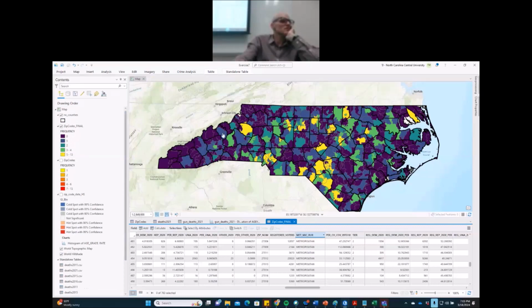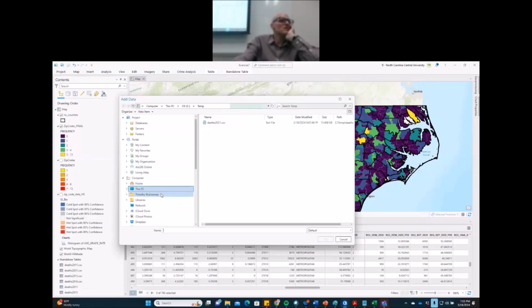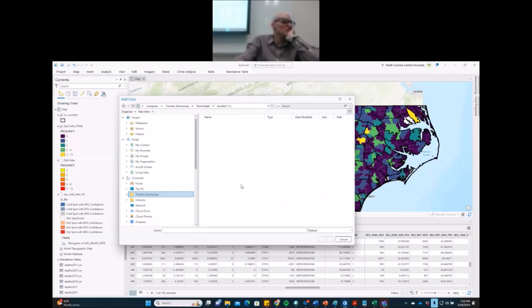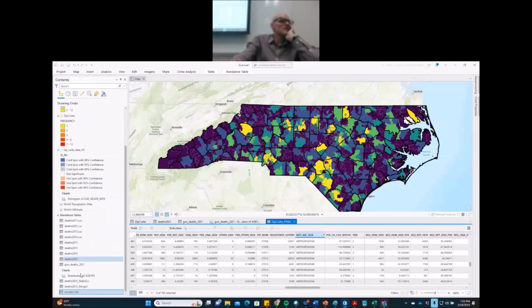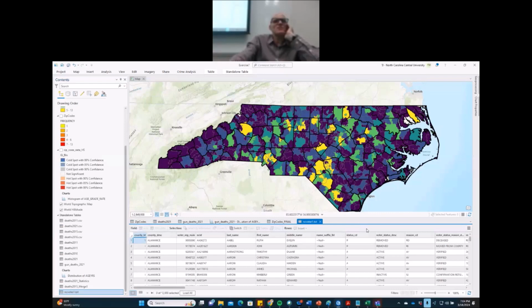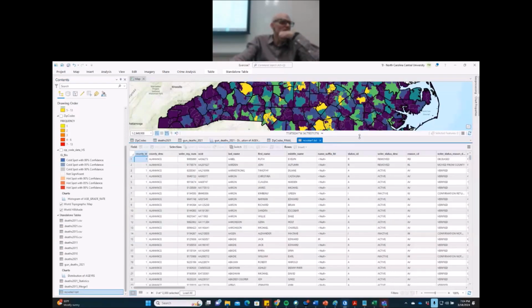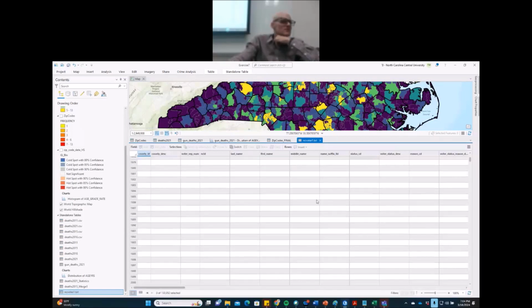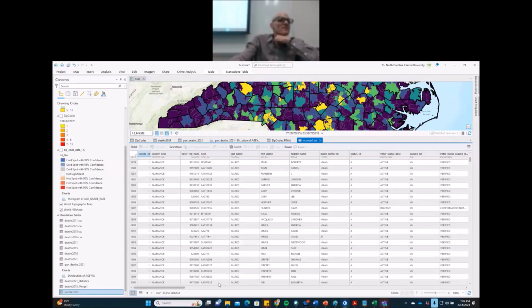So map, plus sign. What do we have? This is all the registered voters in Alamance County, North Carolina. Look how many of them there are. I'd probably say, I don't know, 40 or 50,000 of them right here. Yeah, NC voter. I've got a last name, first name, 130,000 voters right here.